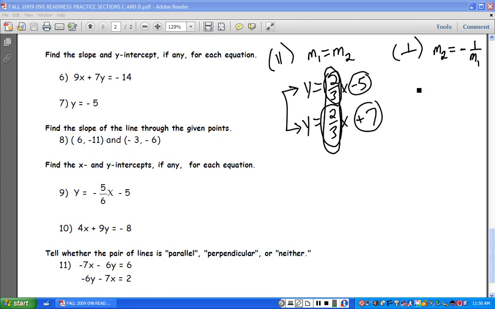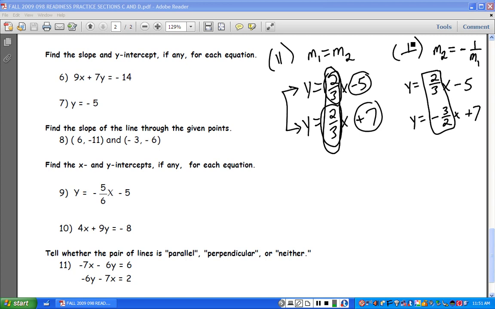Okay, so notice, let's take our y equals 2/3 x minus 5. So let's take our equation 1 again. Now for equation 2, I'm going to say negative 3/2 x plus 7. Again, once you've solved for y, all you really care about are the slopes. You don't care about anything else. You want to make sure the equations are solved for y, and once you do that, you're just going to focus on the slopes. Now, we said when we're talking about parallel, the slopes are the exact same from equation to equation. But now we're talking about perpendicular.